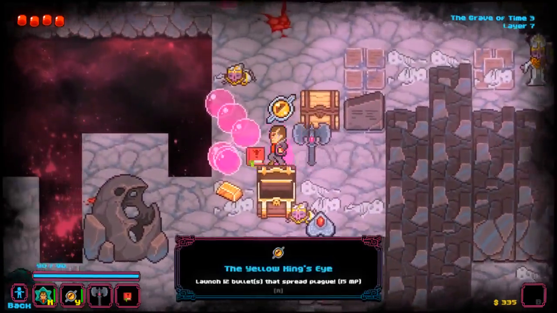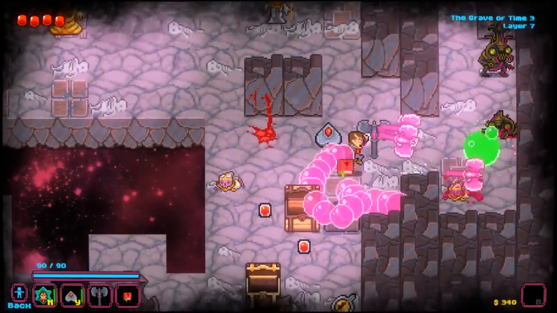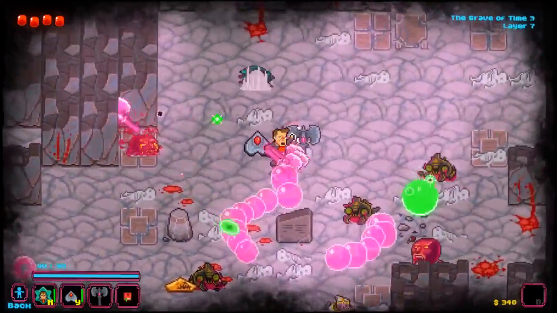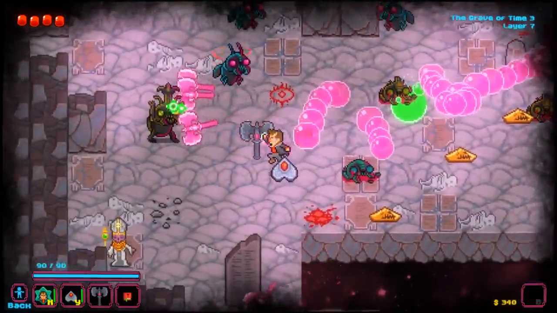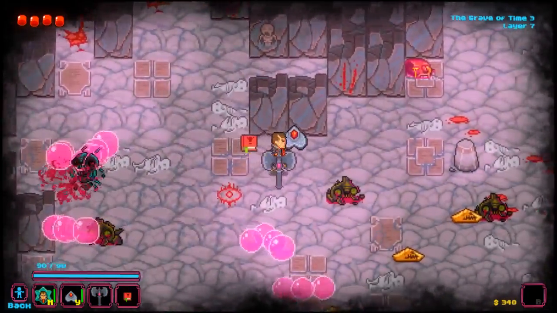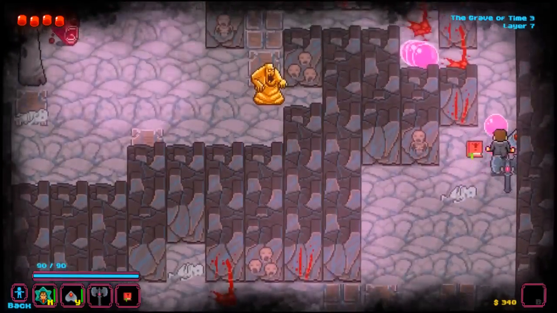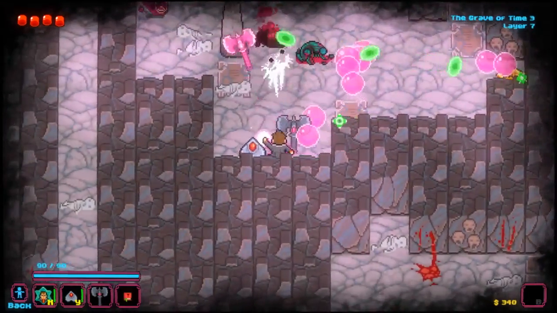The Yellow King's Eye, 12 plague bullets. Oh boy, that's actually kind of a hard thing, because they would probably crush, I would imagine, but the lasers are so good. They are very, very good, and having that 4-way laser hell that I can rain on people is pretty sweet. So I think we're gonna roll with it.